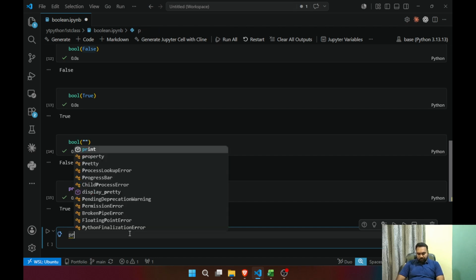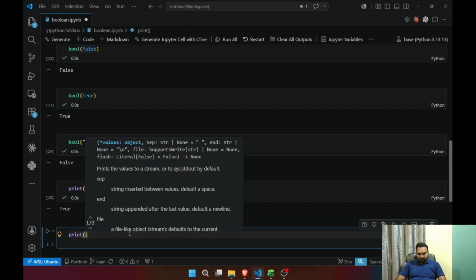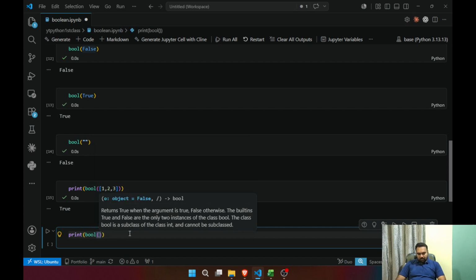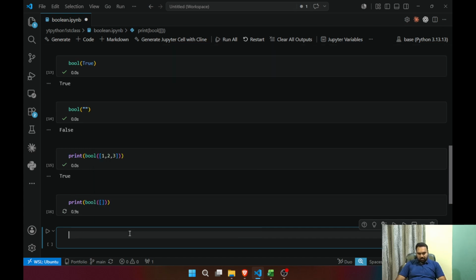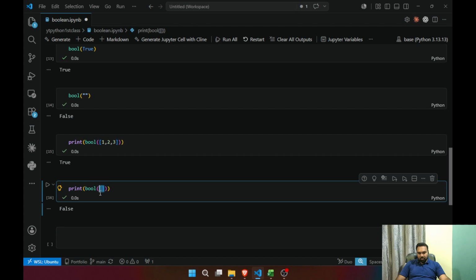But if I pass an empty list, it will give me false. Print boolean of an empty list, and it is giving me a false value. If I pass an empty dictionary also, something like this, it will give me a false value.